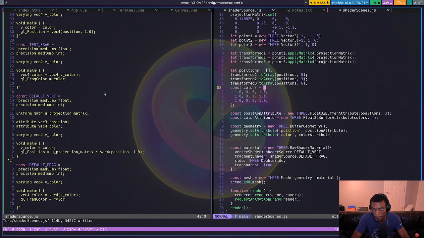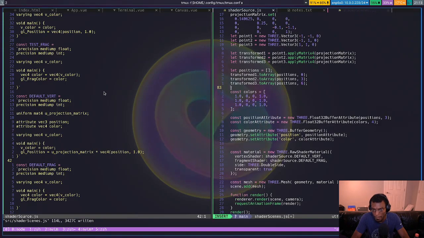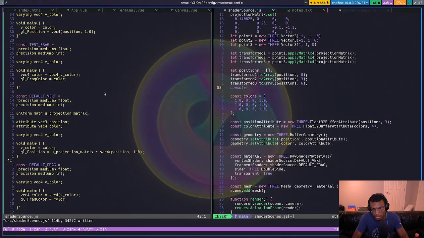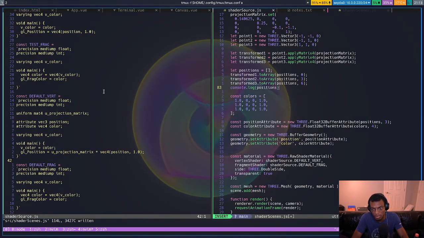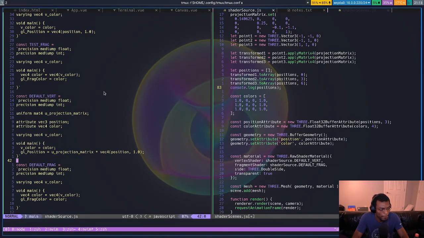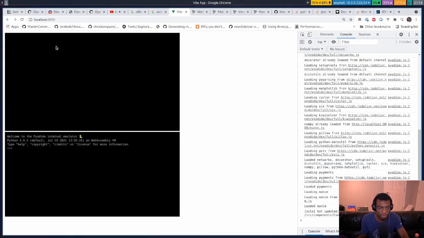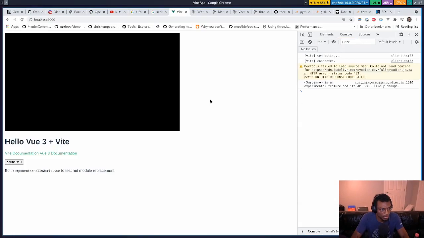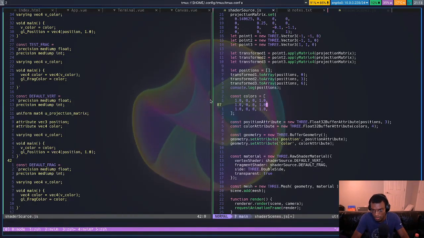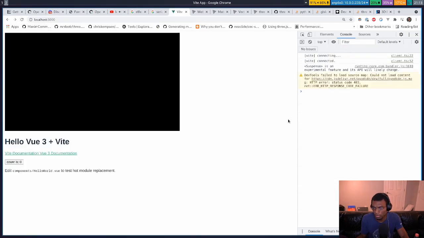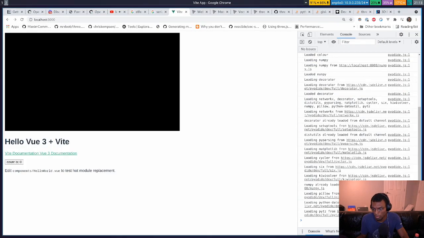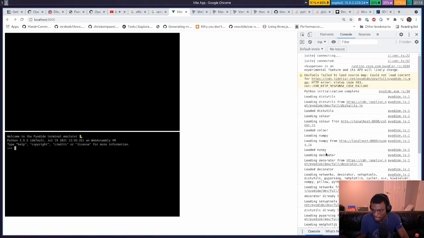Great. Yeah. Print the positions after this. Oh, I'm still multiplying by this matrix that doesn't exist. Well, that didn't fix it. Weird, it's not even printing here.